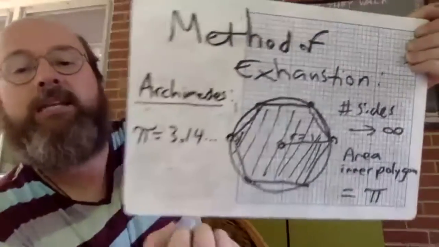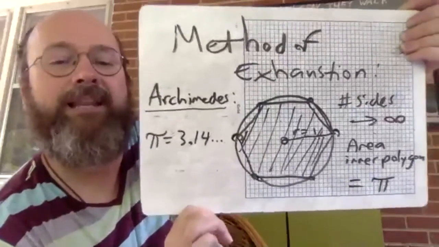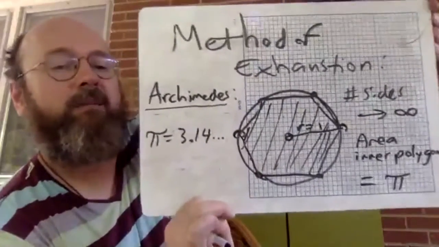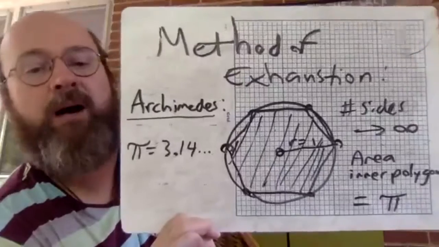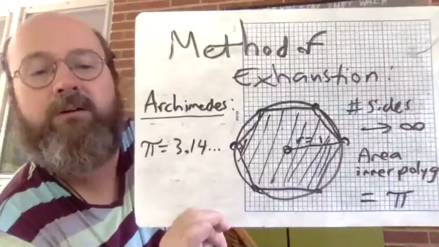The ancient Greeks didn't even have a notation for decimals. So I'm just saying, this is a really big task that he accomplished. And for all of human history since, we know pi is 3.14. It's like we know it like a nursery rhyme. It's so familiar. So that's the deal with the method of exhaustion.